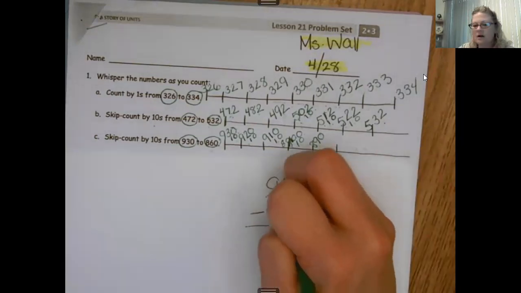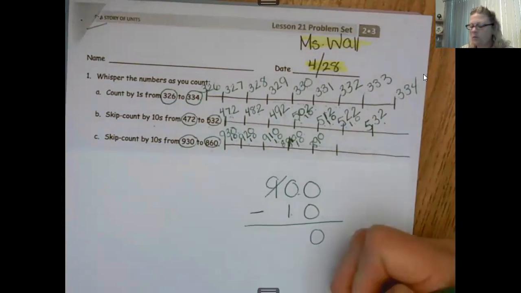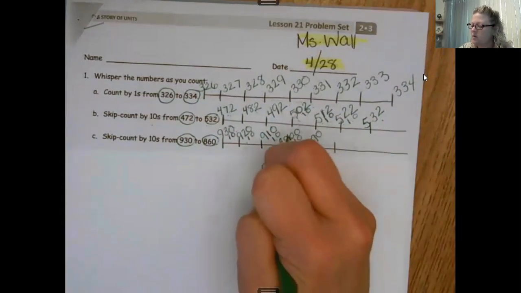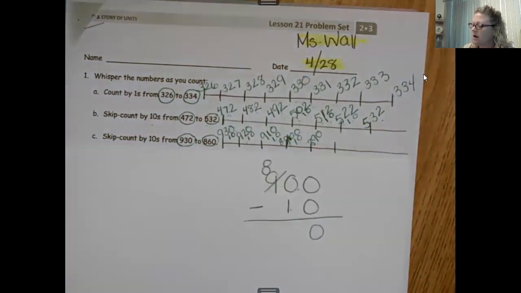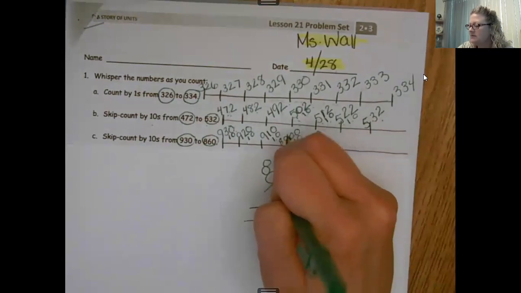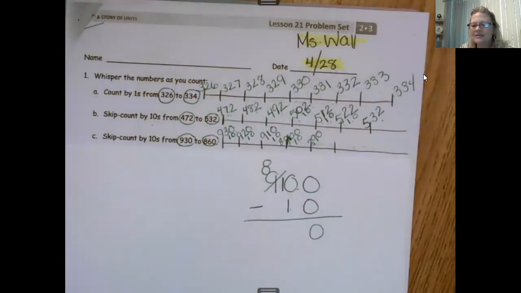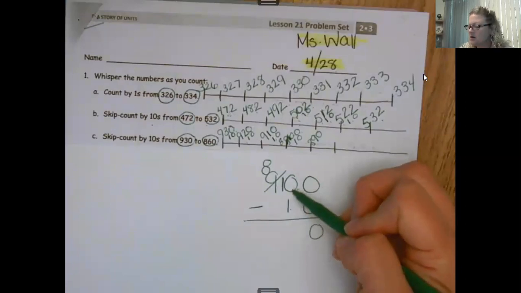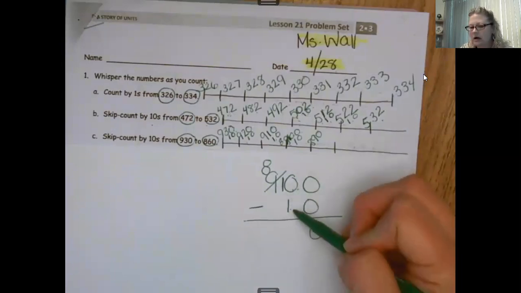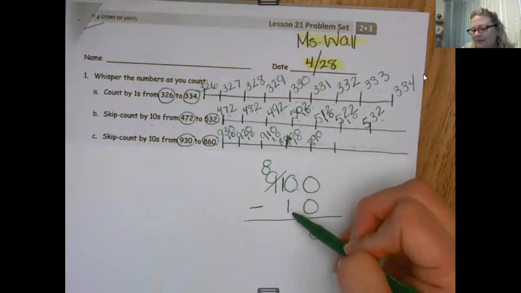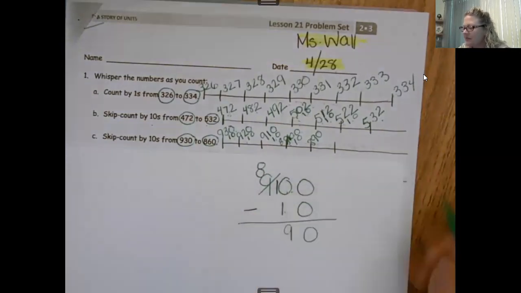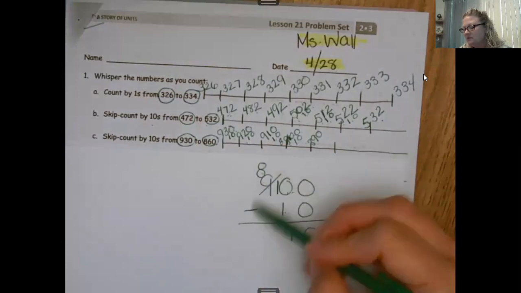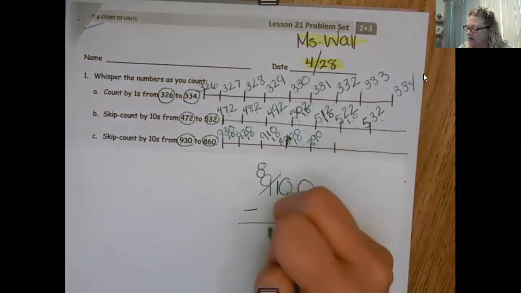So I cross out the 9 and take 1 away. So 9 take away 1 is 8. Okay. And then my 1, I put right in front of my 0. So it's now a 10. So I have 10 take away 1, I'm sorry, 10 take away 1 is 9. Yes, I gave you the answer. And now I'm taking 8 take away nothing is 8.